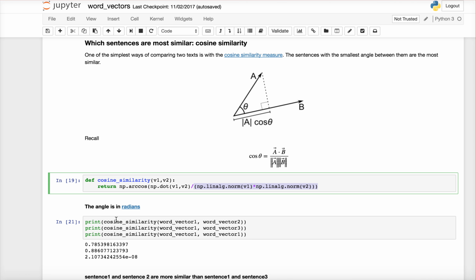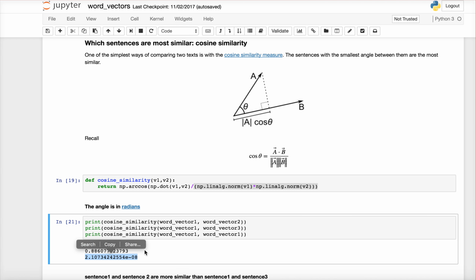So the cosine similarity of word vec 1 with word vec 2 has a value of 0.79. Word vec 1 to word vec 3 has a value of 0.886. And if we take the word vector cosine similarity to itself, we have a number that's approximately 0.